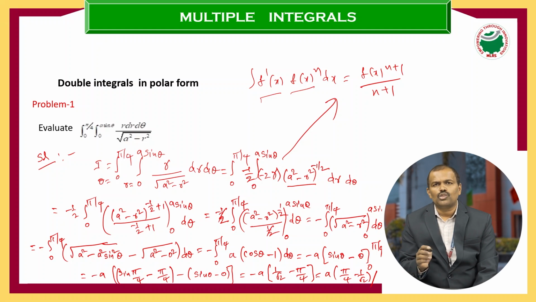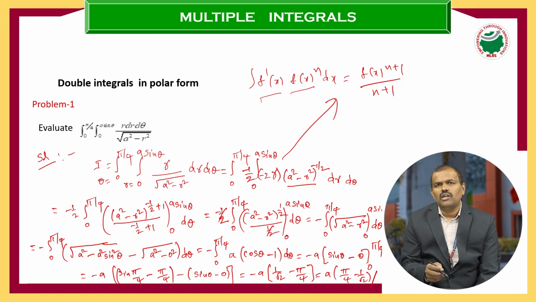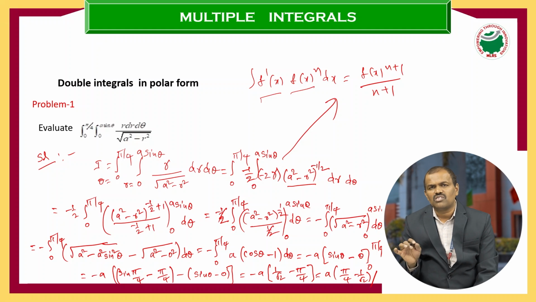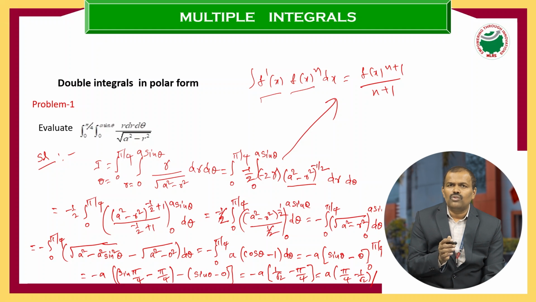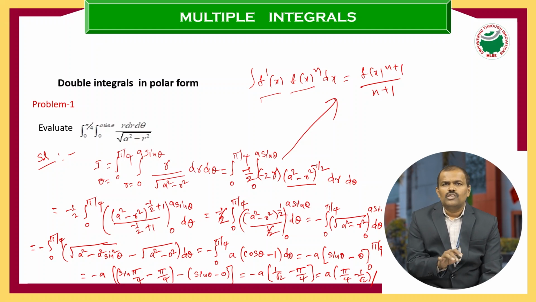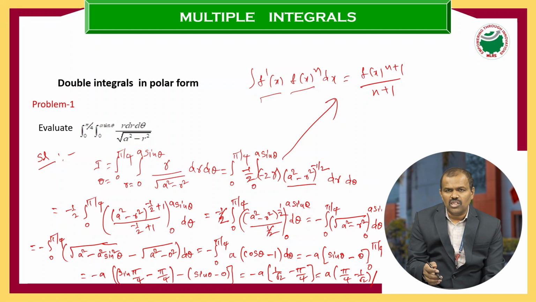We have to apply upper minus lower limits. Upper limit is a sin theta, lower limit is 0. When I apply a sin theta as upper limit in place of r, we get the square root of a square minus a square sin square theta. In the second term, that is the lower limit, a square minus 0 square, that is square root of a square. When I take a square common under the square root, a comes out of the square root. So square root of 1 minus sin square theta is root cos square theta, that is cos theta. Minus, under root of a square becomes a. Here I took a common, then it becomes sin theta cos theta minus 1.